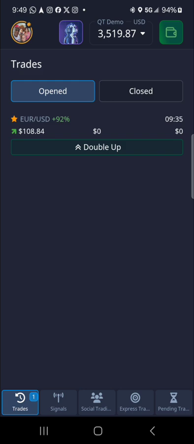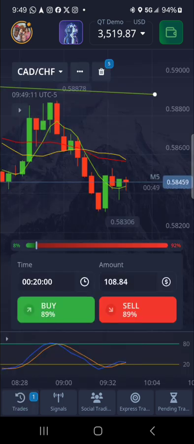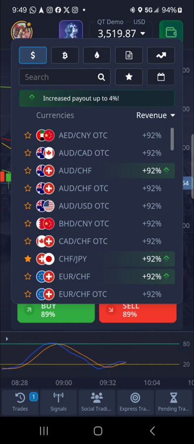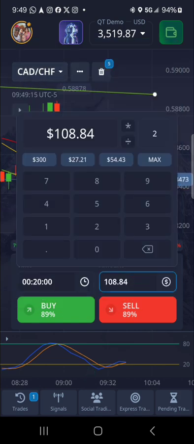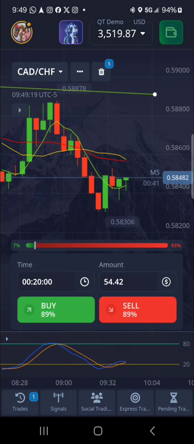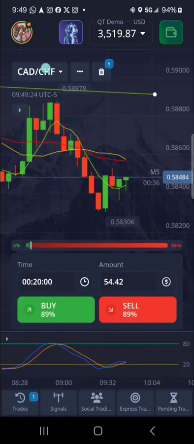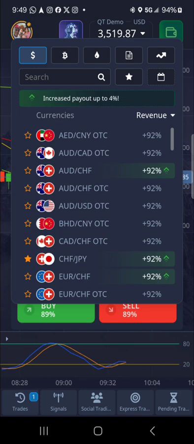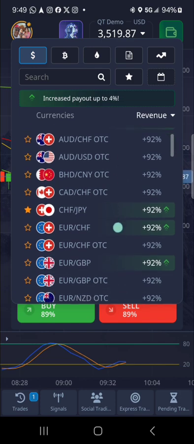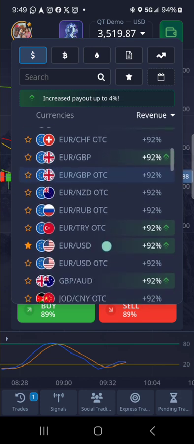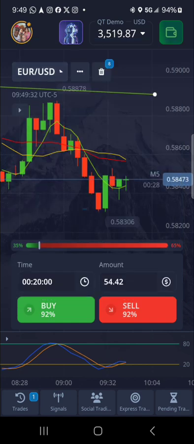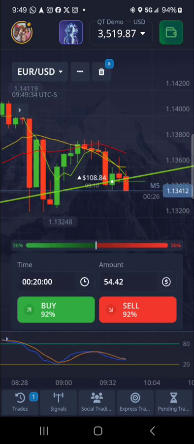Euro USD. I might want to double up on it, because it was a pretty good entry from what I remember. Let's find Euro USD. Oh wow.